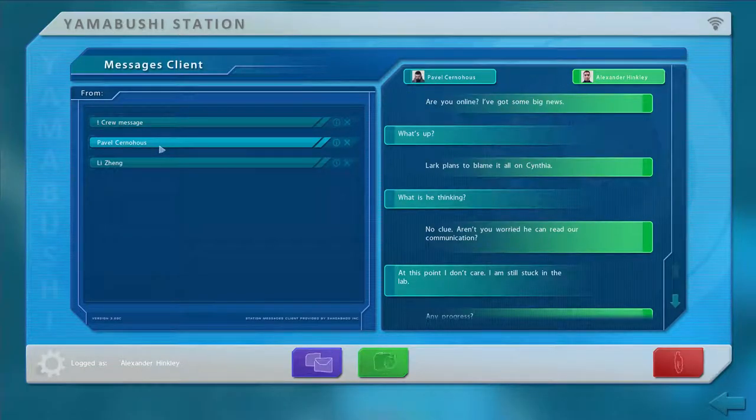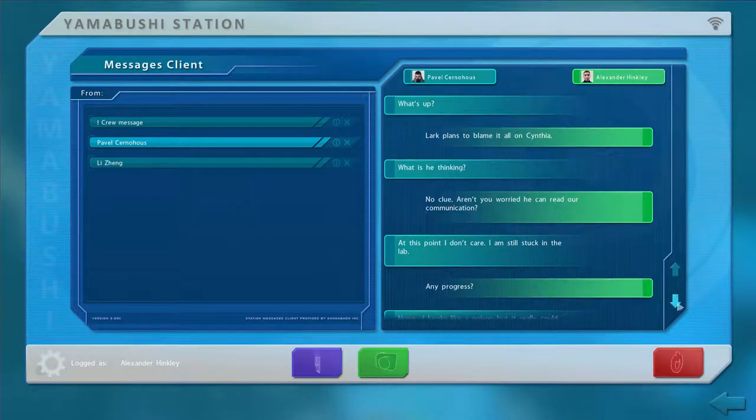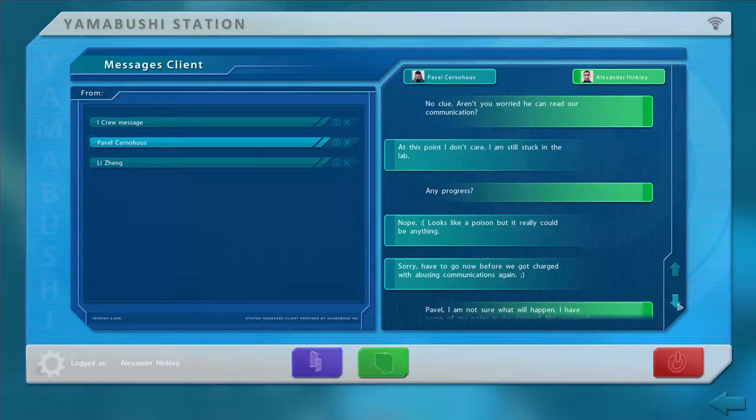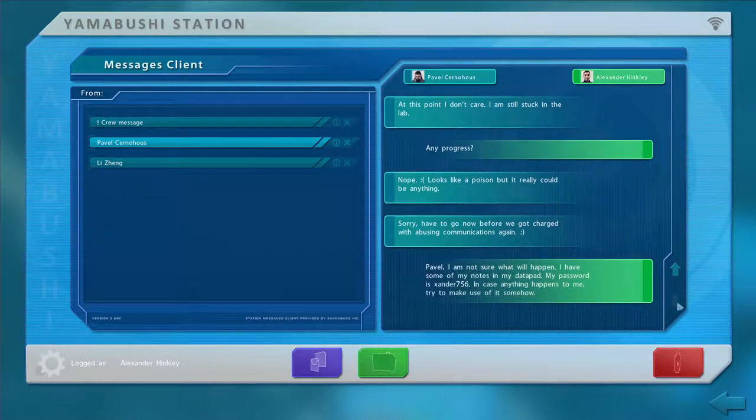Pavel Krenahus. Are you online? I got some big news. What's up? Lark plans to blame it all on Cynthia. What is he thinking? No clue. Aren't you worried he can read our communication? At this point, I don't care. I am still stuck in the lab. Any progress? Nope. Looks like a poison, but it really could be anything. Sorry, I have to go now before we get charged with abusing communications again. Pavel, I'm not sure what will happen. I have some of my notes in my data pad. My password is Xander756. I should remember this in case anything happens to me. Try to make use of it somehow.